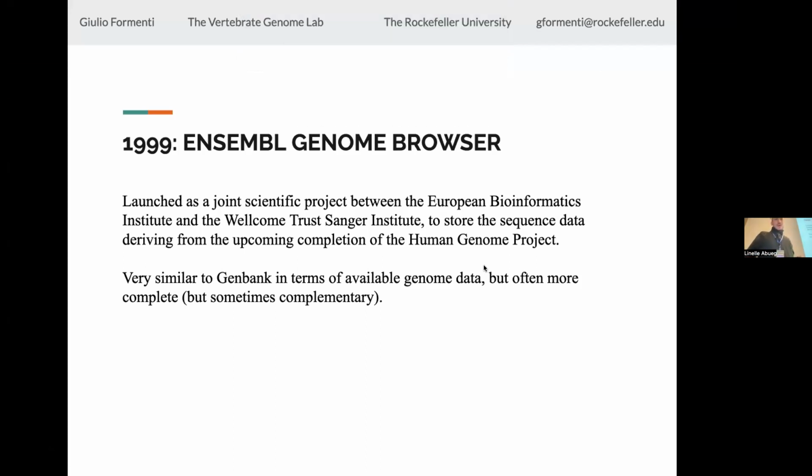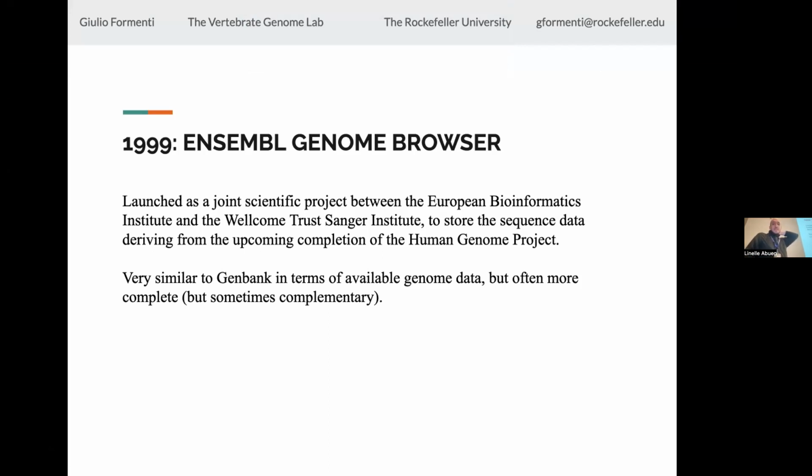All right. So a few more things. We have GenBank, but there is a counterpart in Europe, the Ensembl Genome Browser, launched in 1999 by the Wellcome Sanger Institute and the European Bioinformatics Institute.